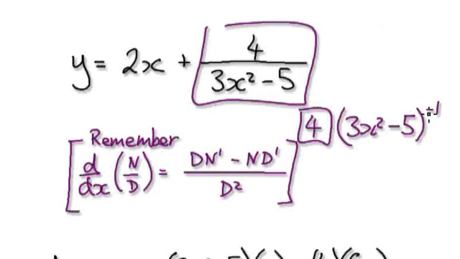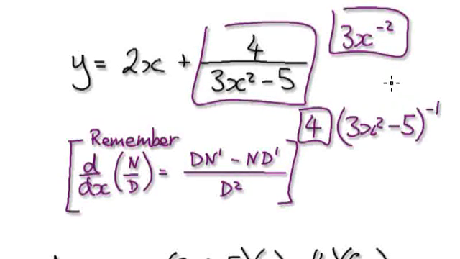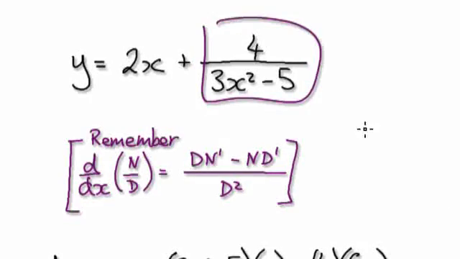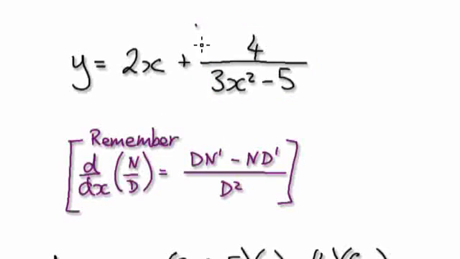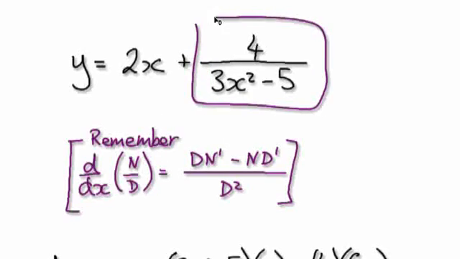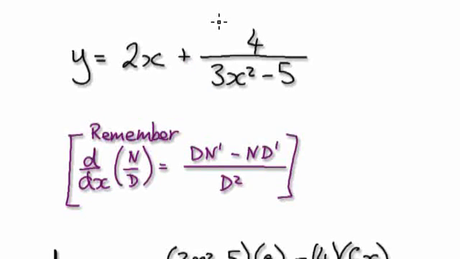You could try this here, but if you have something like 3x to the power of minus 2, then this is nice and easy to differentiate. But here, because you've got a minus 5 within this thing here, it's quite hard to differentiate. In the future, I will show you how you do that. But for the time being, use the quotient rule. You could try to differentiate it that way, but learn to use the quotient rule for the time being. There is another way of doing it.